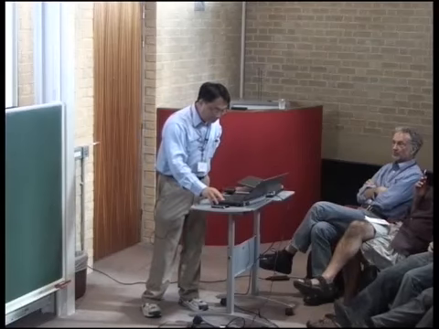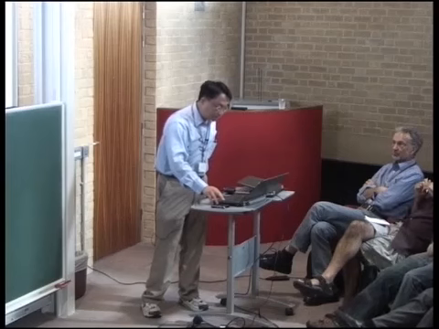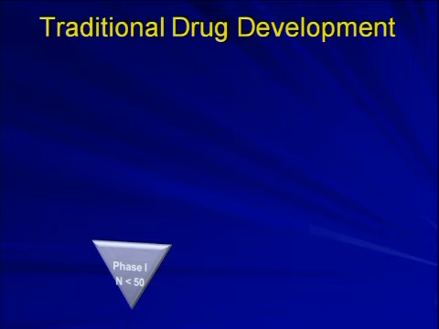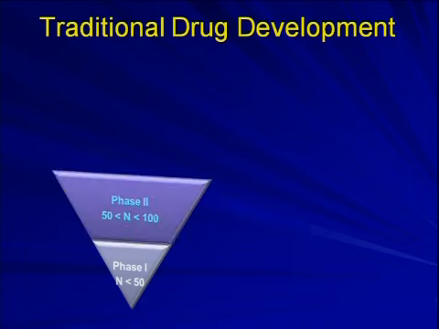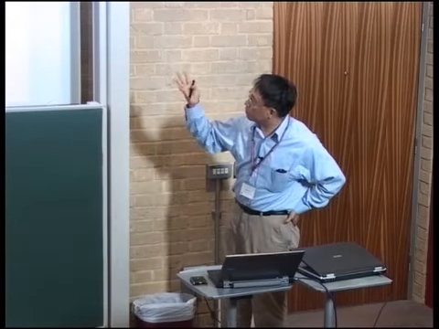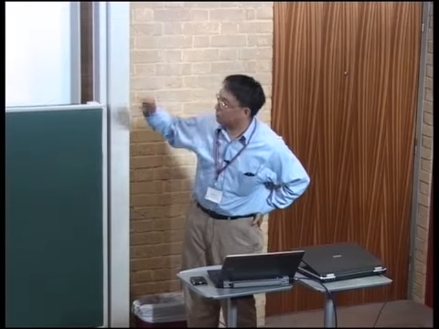If you put this in a diagram, I first saw this from Don, but I remade the slide. The phase 1 trial typically involves less than 50 patients. Phase 2 is about 50 to 100 patients. And phase 3, you have hundreds and thousands of patients, right? In phase 1, you investigate multiple doses and schedules. For phase 2, we limited to a few doses and schedules.